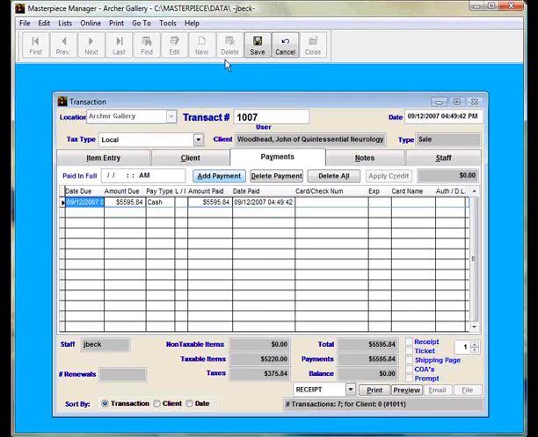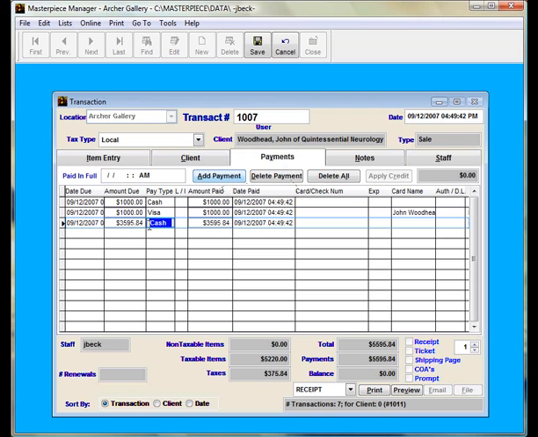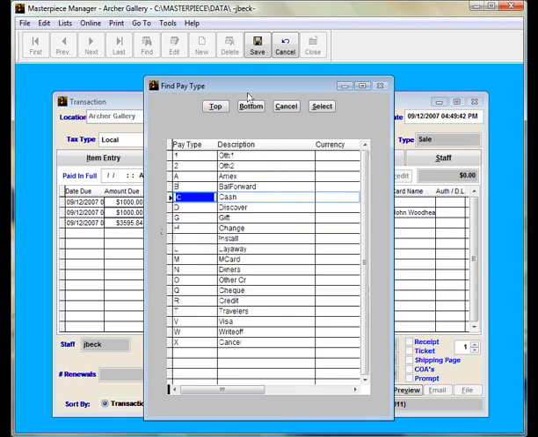On the Payment screen, this is where you'll put in how the customer is paying you. Let's say this customer is giving you $1,000 in cash, and is going to put another $1,000 on a Visa card. And if you have a credit card reader, here's where you'll swipe the card and all the information will fill in. And he's going to put the rest on layaway. And as you can see, I'm pressing C for cash, V for Visa, or you can just double click in the payment type and pick the payment type.